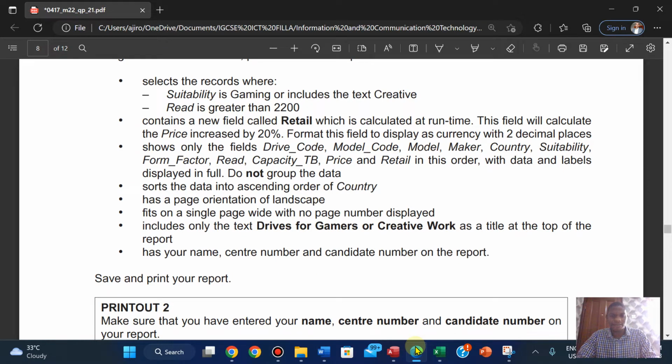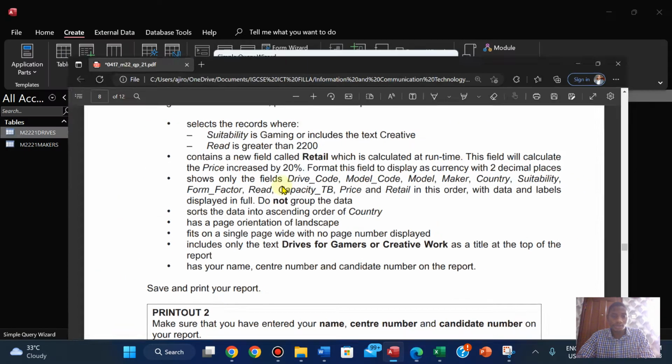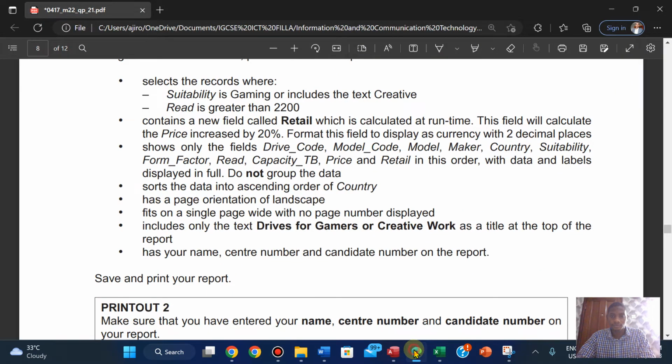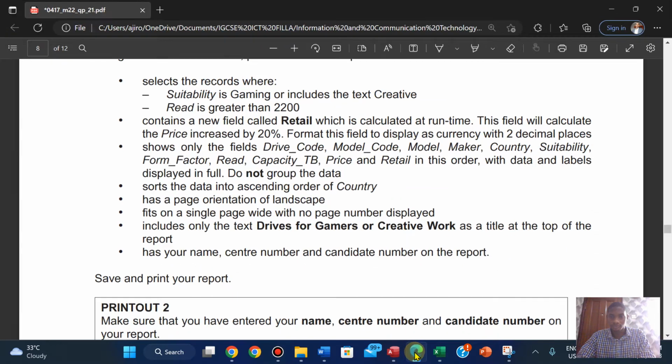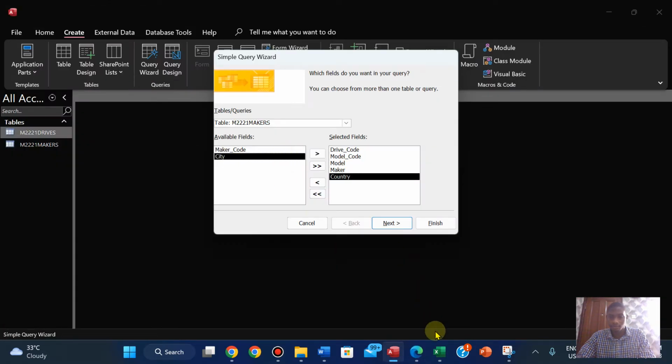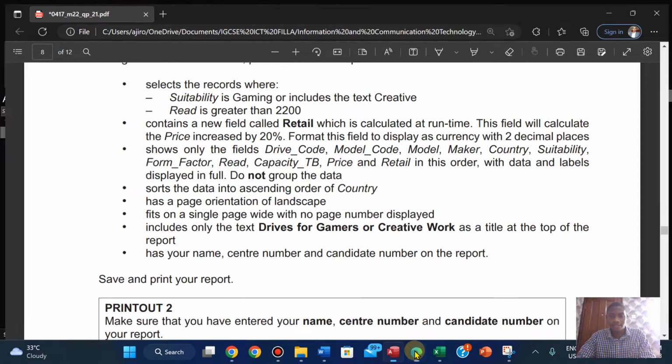Show only the following fields: drive code, model code, model, maker, country, suitability, form factor, read, capacity TB, price, and retail.